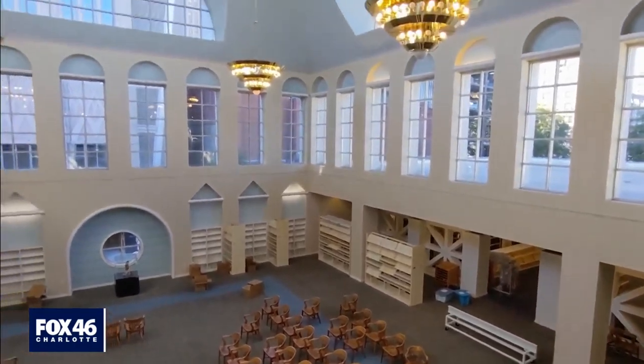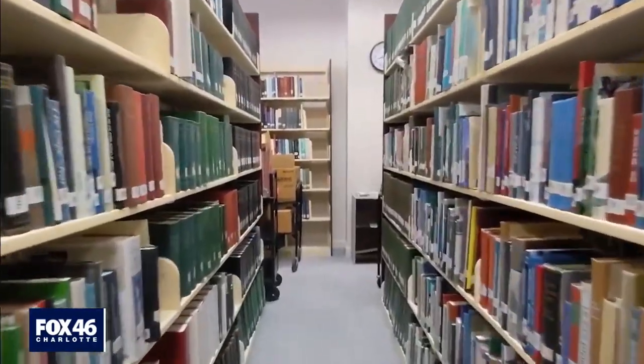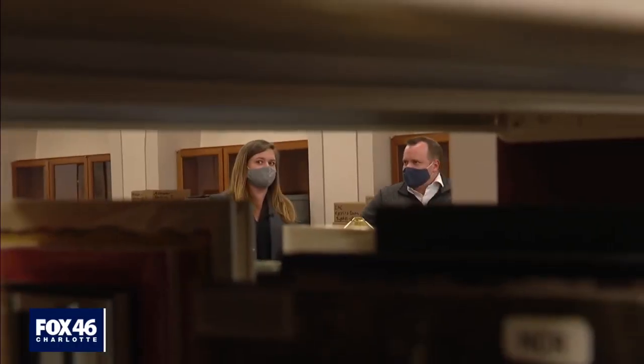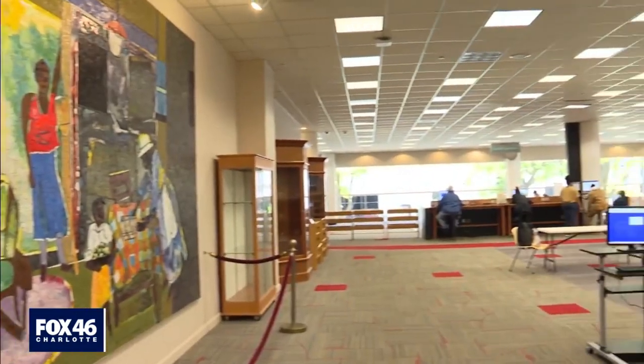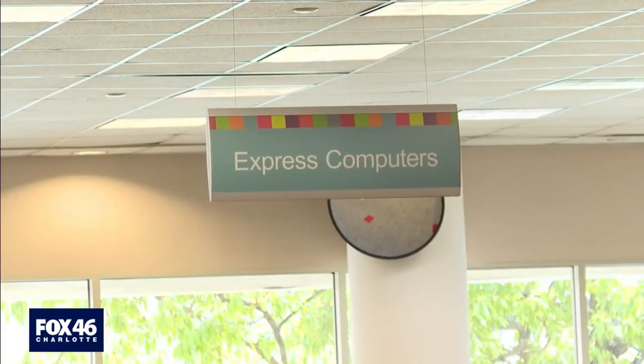There is a legitimate question on why this is happening. The library is part of a larger vision and redevelopment plan for North Tryon, some of which is already taking place outside the library's doors. But more importantly, library leaders say the library itself needs an update. The renovations for what's there now came just as the Internet was taking off, so it's not really up to date with new technology.